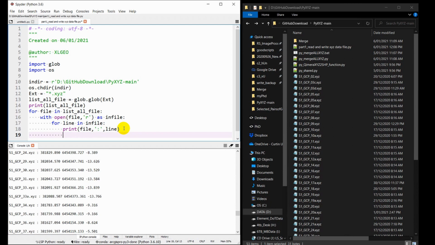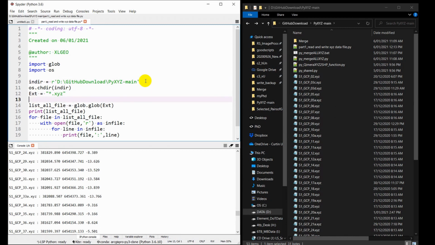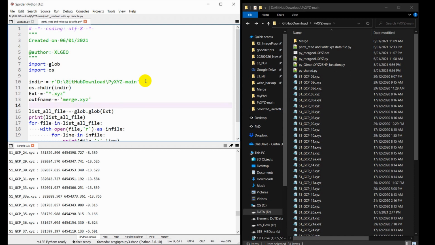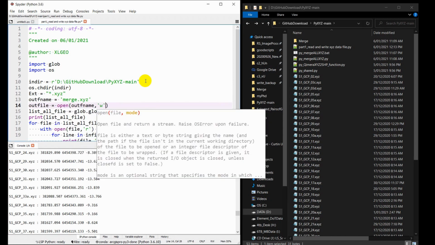We need to create a new XYZ file. So that means we need to define the out file, which is out file name is post merge.xyz like that. And then we're gonna use the open function to open the file name, and we write it.